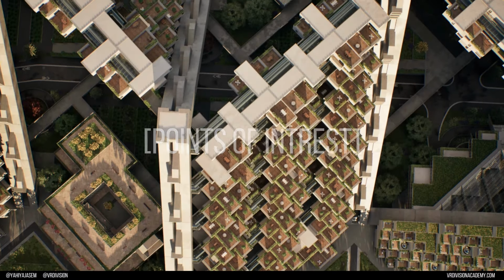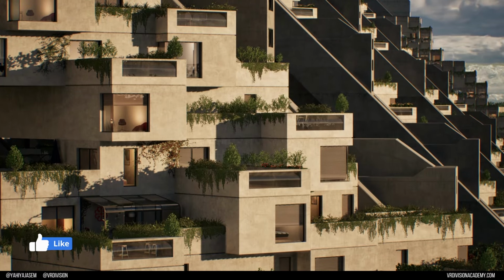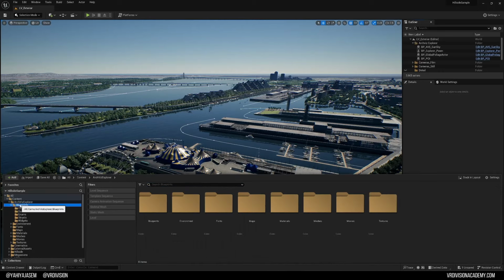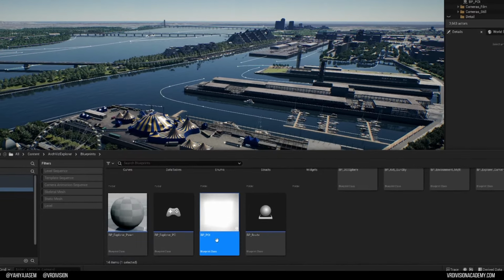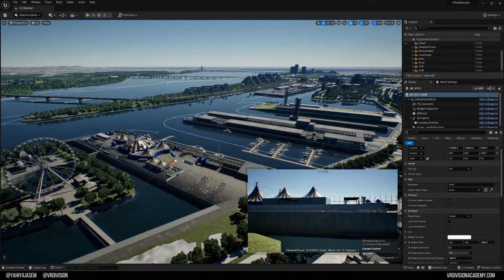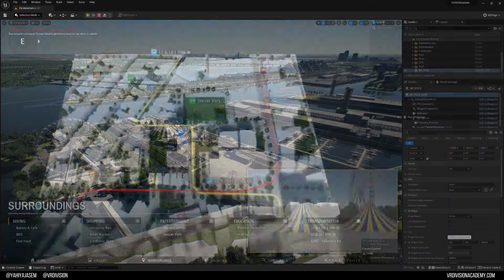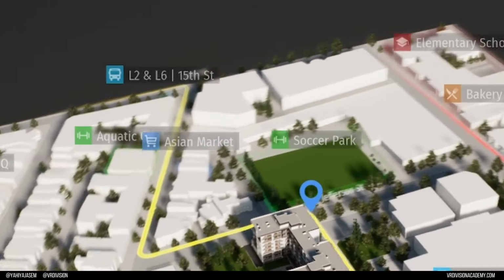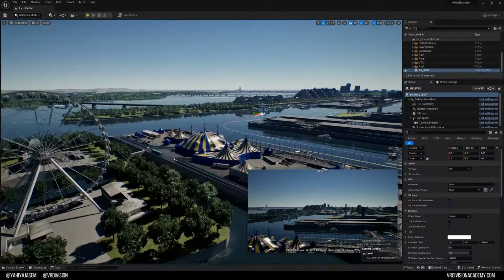Let's talk about adding points of interest to your project. You can find these in the Blueprints folder, the blueprint BP_POI, points of interest. You will be working with these blueprint actors a lot throughout your projects. These are 3D color geometries with widget components, the labels you see in the 3D space, and a camera attached to a spring arm.